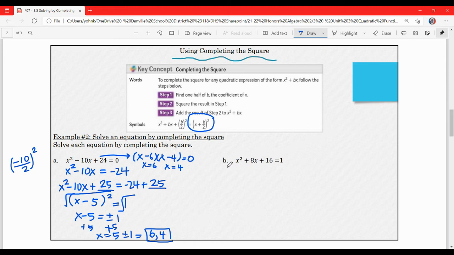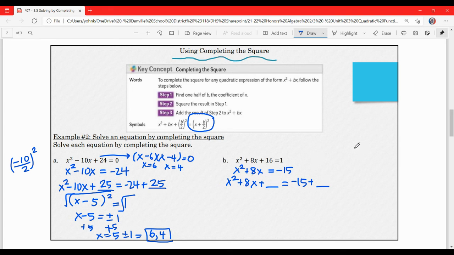All right, so first thing we're going to do in letter B is we're going to make all the letters be on the left side, numbers on the right. So x squared plus 8x equals, and subtract 16 over, gives you negative 15. Then we can complete the square. So we're going to do plus a little line, negative 15 plus a little line. Remember, they're both plus because no matter what value I have, when I square it, it's going to be a plus number in order for it to be a perfect square trinomial. So it's always going to be added to both sides.